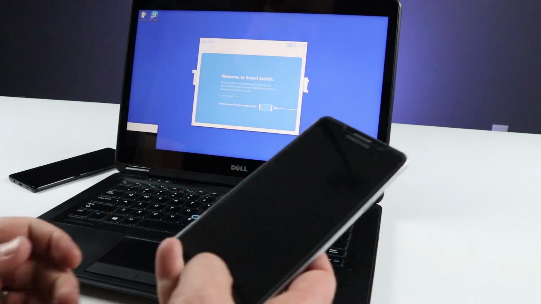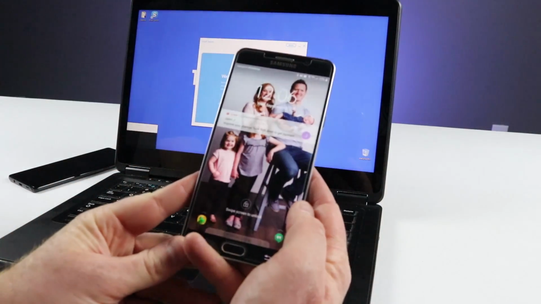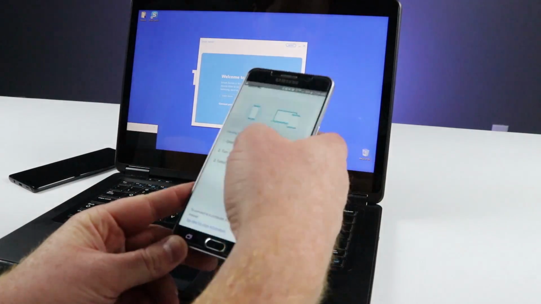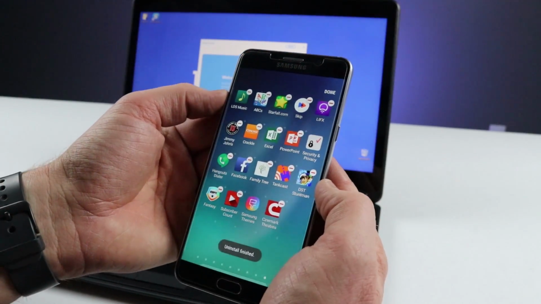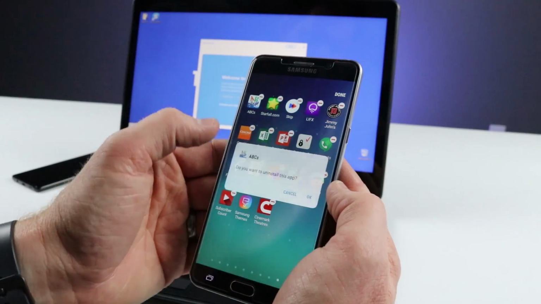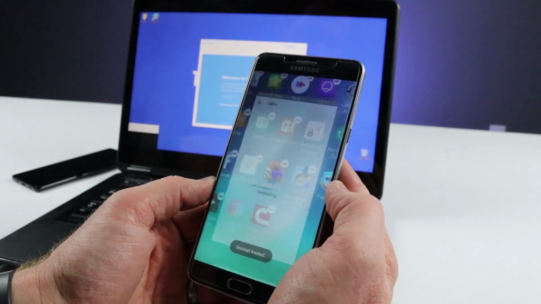Step number two, while you're waiting for it to install, let's take our old device and go through and clean it up. Some of the things that you may want to do is go through and delete some applications or maybe go through and clean up your pictures so that when you transfer, it's a really nice transfer. Also, this is a good time to make sure that all the apps are being backed up in some way. Smart Switch will transfer basic data like your contacts, your calendar, your applications that you have downloaded, your pictures, your call memos.